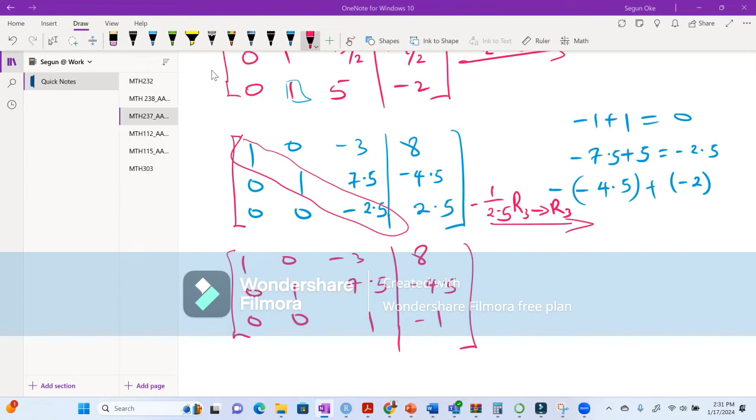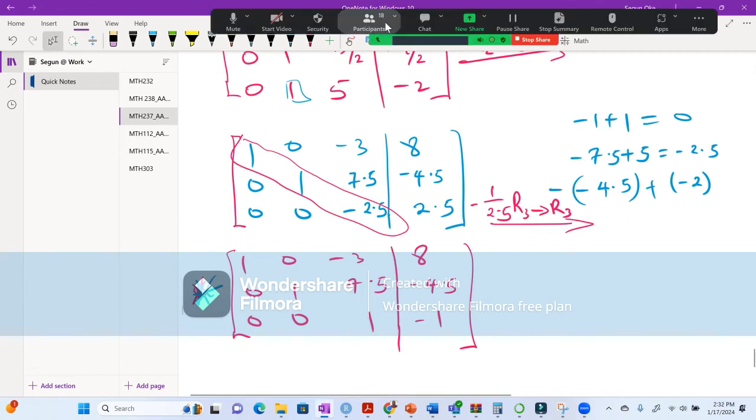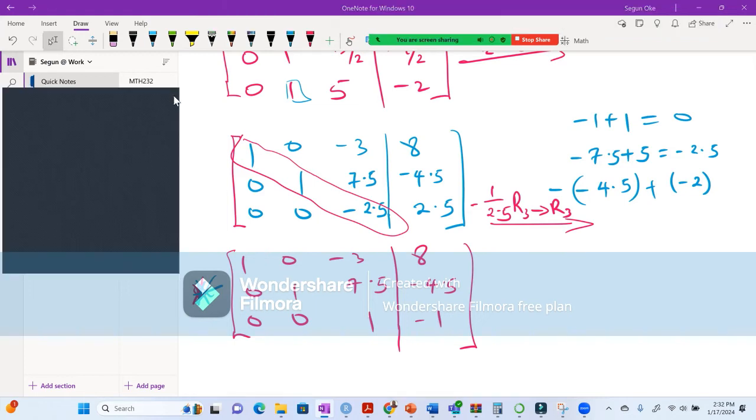So at this point now, who can tell me the name of this particular matrix, out of the two matrices that I showed us initially? Can we call it reduced or can we call it echelon form? Which one? Please put it in the chat if you are following the class. Let's see what you call it. Okay, someone said reduced form. You can just put it in the chat. Someone said reduced form. If you believe it's a reduced form, write your own. Let's see.